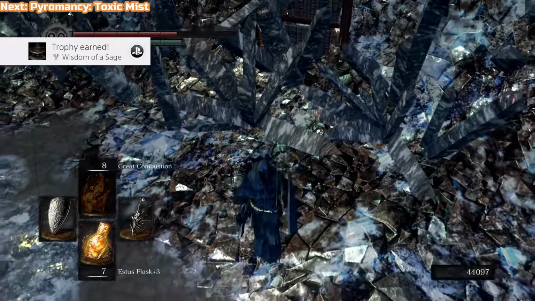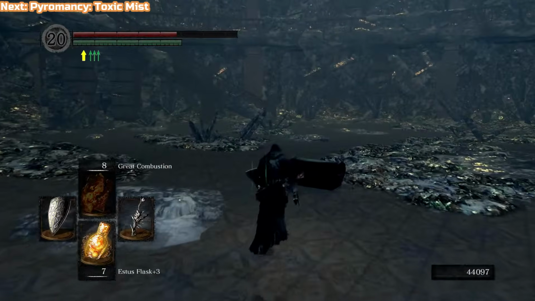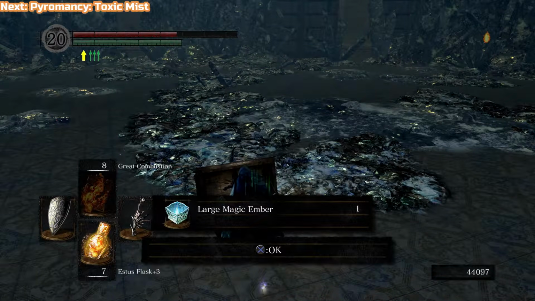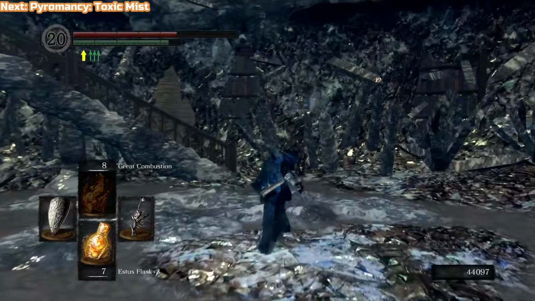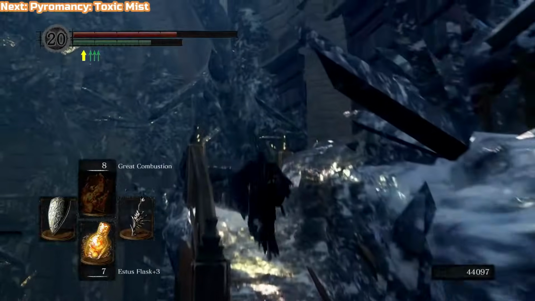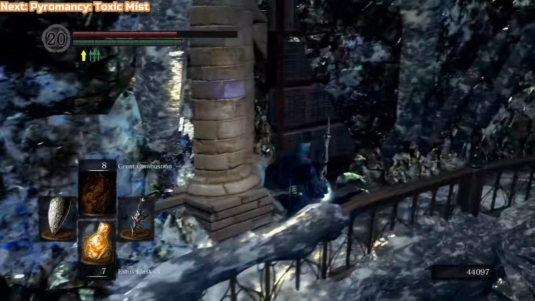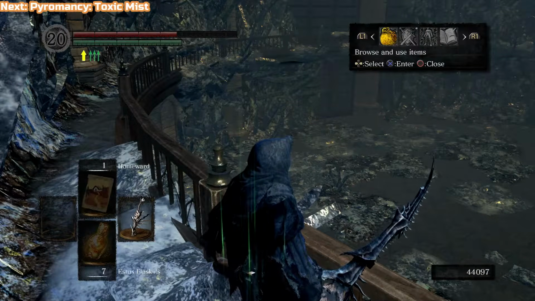Again, don't worry if you don't have that now. You should have it if you've bought everything. I have showed you where everything is. I will go through it in the final video of this first playthrough. Large Magic Ember, get that as well. In the final video of this playthrough, I'll show you everything and I'll go through the list of them and tell you where they can all be found, just in case you're missing anything.